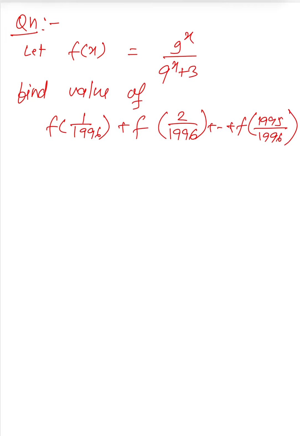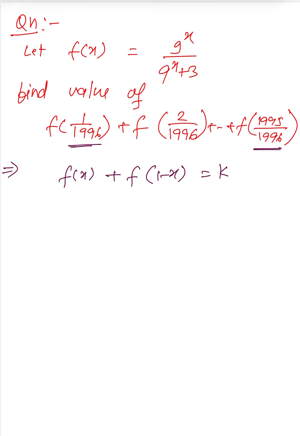Okay, how to solve this question? Generally in this type of question, if you find f(x) plus f of 1 minus x, you will get some constant. It's not necessary that f(x) plus f of 1 minus x is constant, but generally it is f of x plus f of 1 minus x or f of x plus f of 2 minus x that becomes constant. We need to use this result. From here we can see if this is x and this is 1 minus x, so obviously f(x) plus f of 1 minus x in this case is constant.